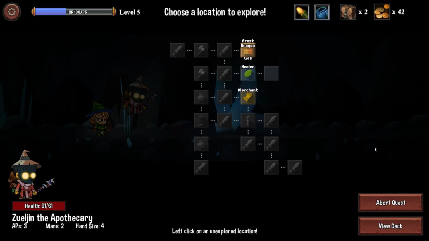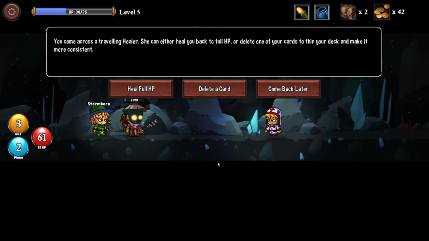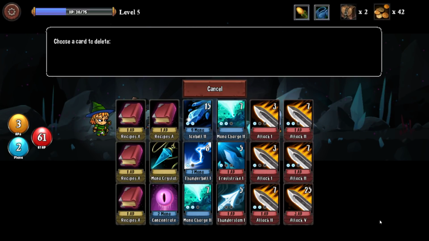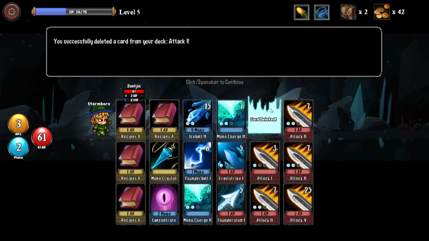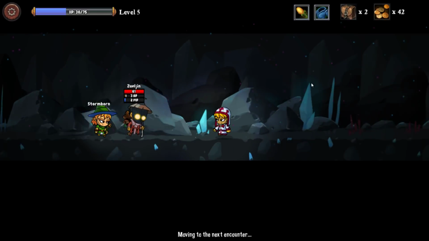20 XP and 4 gold. Now, we got the healer that we can go to. Normally we would use this to heal up, but since we're full, we could delete a card. Seem familiar? Kind of like the campfires. Don't worry, there's campfires too in this game. Alright, let's take away an attack 1. And let's go to the altar.